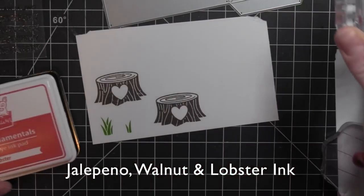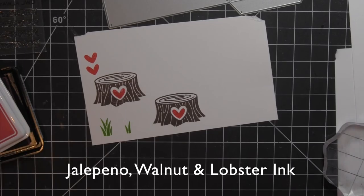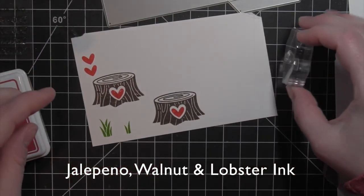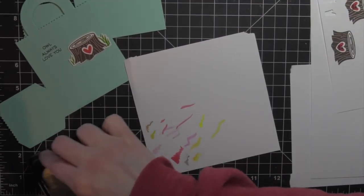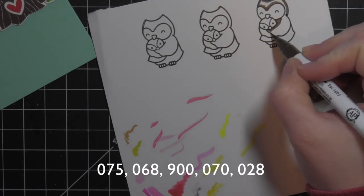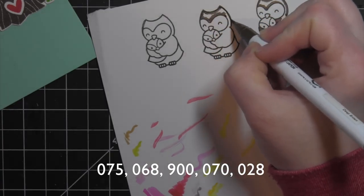You could leave the heart as is and stamp some of the sweet little greetings there inside that come in the Mom Plus Me stamp set, or you can stamp the cute little heart image inside to add a little pop of color. Next I'm going to stamp the owl image that's holding another owl using the intense black ink from Simon Says Stamp. This is a great waterproof ink and it also works well for alcohol ink markers, so it kind of works for everything.